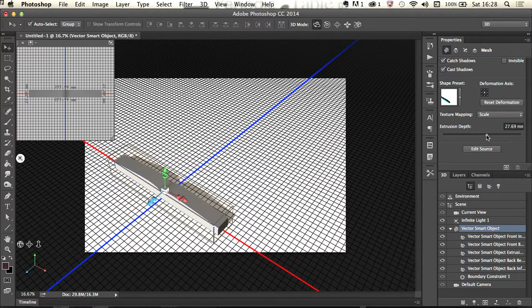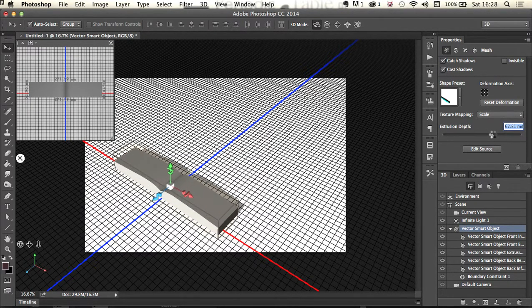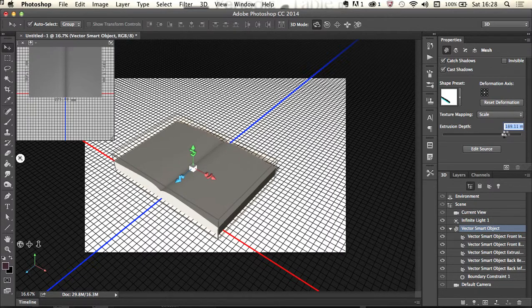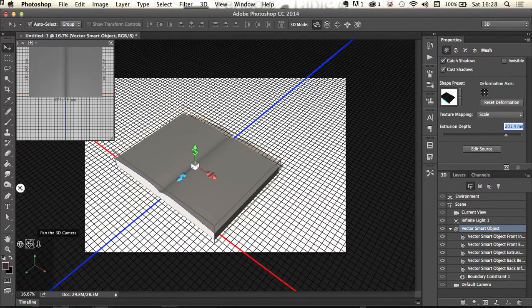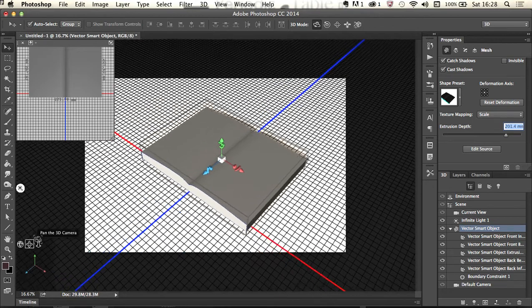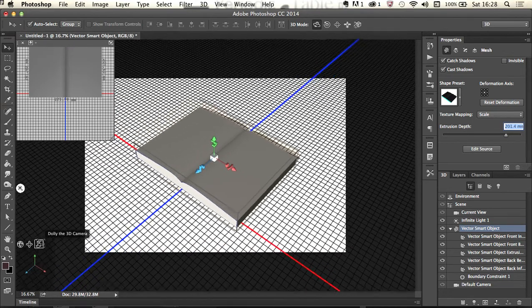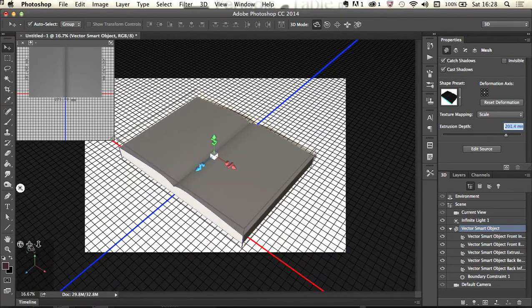So now I'm going to extrude that by pushing this outwards. I'm just going to go for something that looks sort of book-like in proportion. Great thing is this can all change. It's really simple to modify. So again I'm just going to shunt that around a little bit there and then just zoom in a bit more on that. Perfect, there we go.